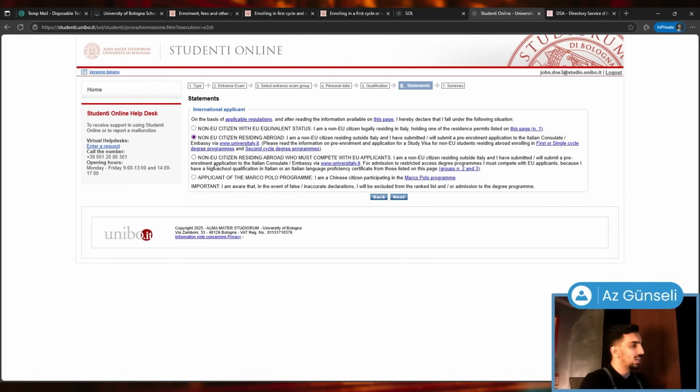Non-EU citizen residing abroad who must compete with EU applicants. I am a non-EU citizen residing outside Italy, and I will submit a pre-enrollment application to the Italian consulate. For admission to restricted access programs, I must compete with EU applicants because I have a high school qualification in Italian, or an Italian language proficiency certificate from those listed on this page.